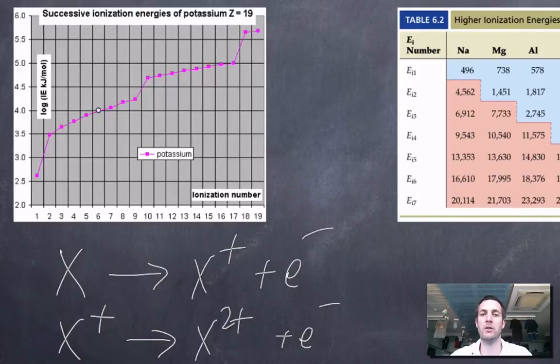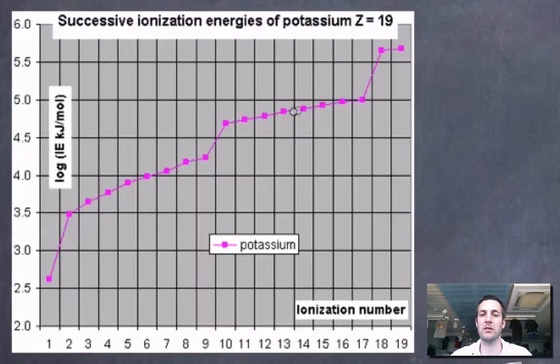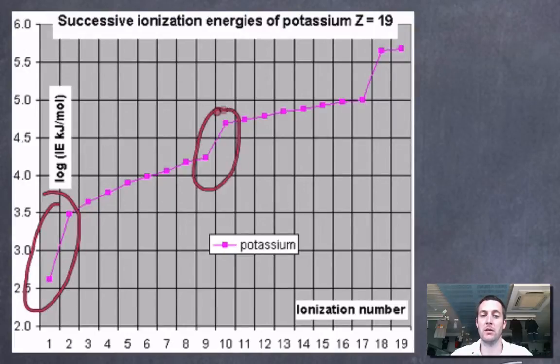So we'd expect to see a gradual rise in the ionization energies of any atom that we chose, and in fact, this is the case. However, what's a bit more interesting about these successive ionization energies of potassium, for example, is not only do we get a gradual rise, we get these sudden jumps. Now, imagine you're one of the scientists who's just been doing experiments on atoms and looking at line spectra and seeing the research that others have done on it, and you're thinking: if electrons are in shells and if they've got different energies, then this stuff really makes sense.